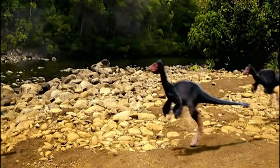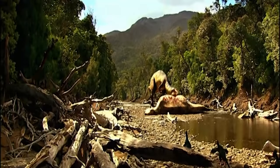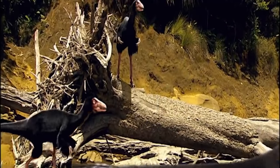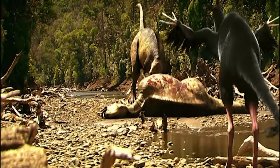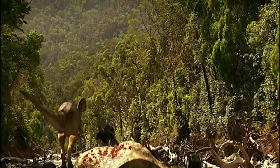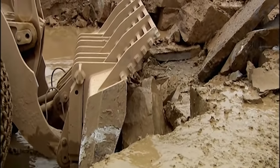Analysis of the tracks has shown that they sometimes ran parallel to each other, possibly when two of them had both sighted the same potential prey. But maybe they also had their eye on someone else's prey, as in the case of the Allosaurus here. When they were in motion, the second toe, the sickle claw, was kept off the ground. It was only used to attack prey. So this is what things may have looked like 140 million years ago in Obernkirchen, in the North German lowlands.